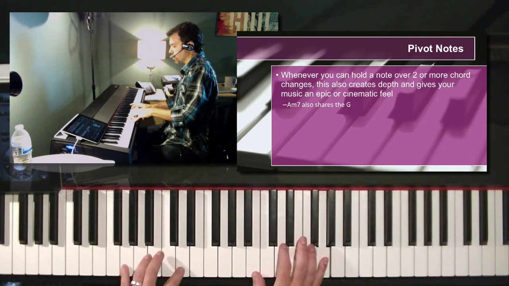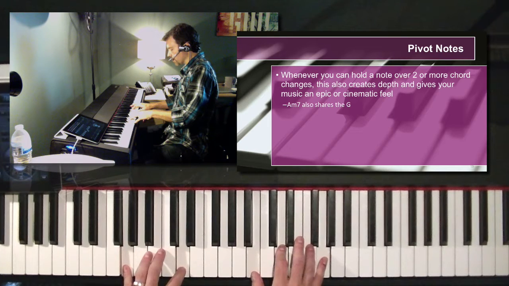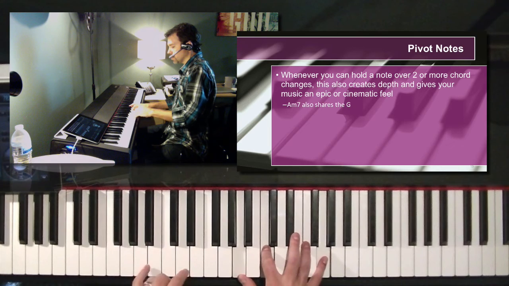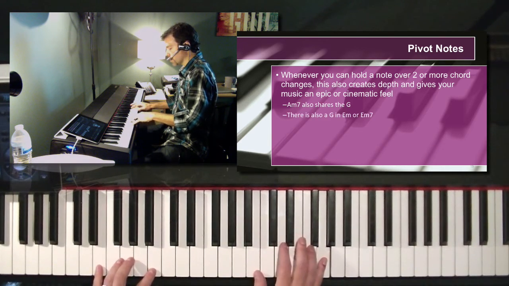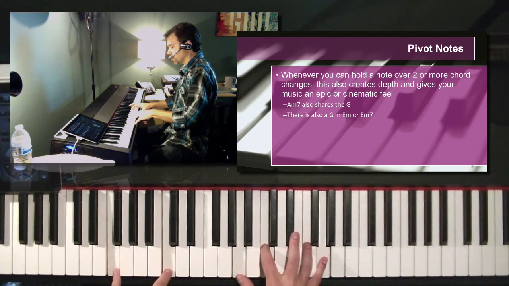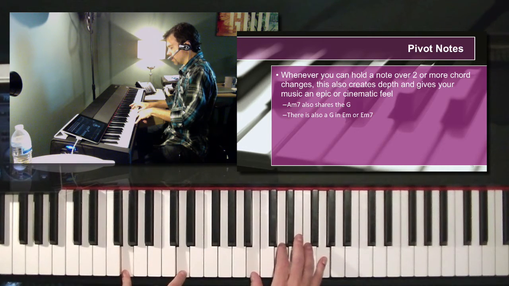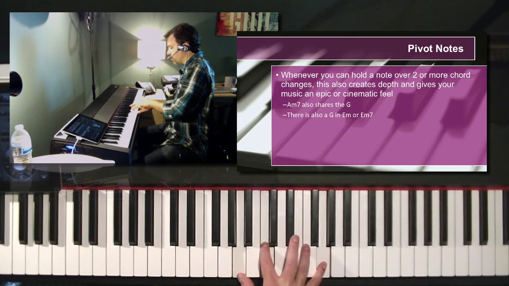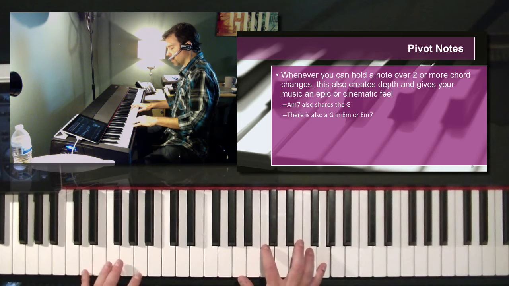So as you transition from one chord to the next, being able to sustain one note through that whole passage is not that hard, because G is also in an E minor too. So I could go to an E minor. I'm just holding that G. It's a really effective thing to incorporate into your practice. Like, what note can I sustain throughout the whole thing? Usually the 5. We're still in the key of C. That 5 will pretty much sit over any chord.